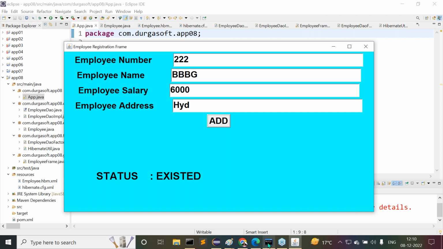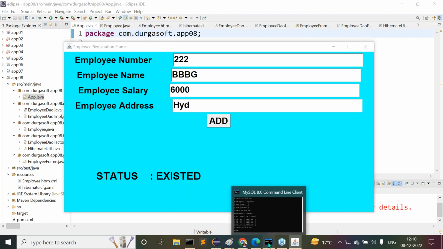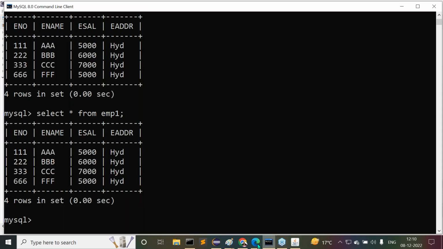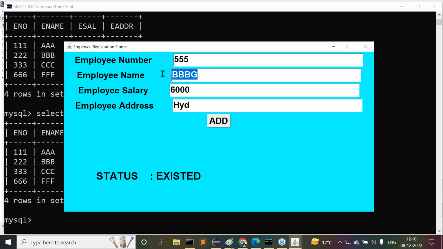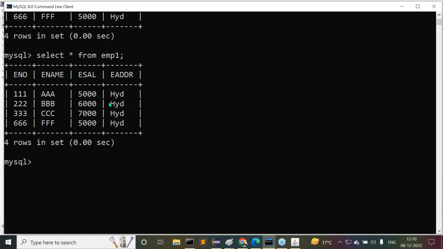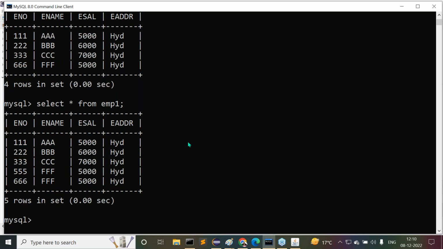This data also exists. 4 rows are available here. Some other data I want to provide: 555, then FFF. Success we are getting there. That's it, guys. Now the data is inserted, so the 555 data is inserted here.